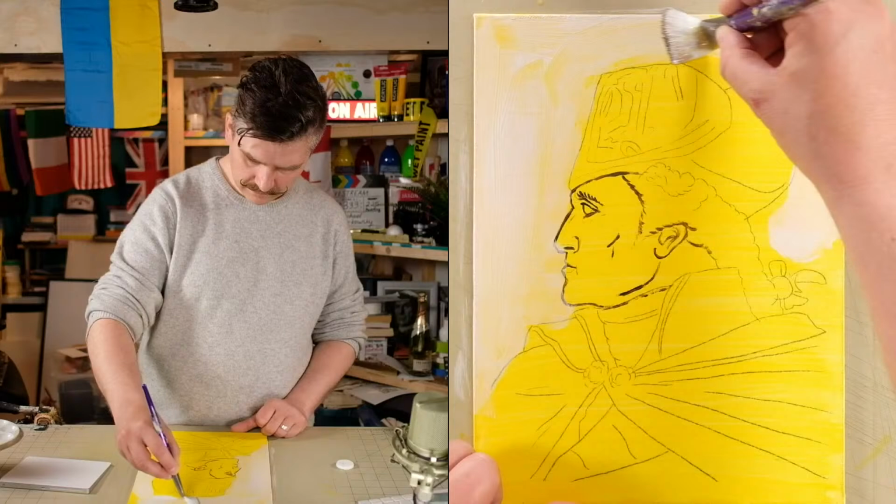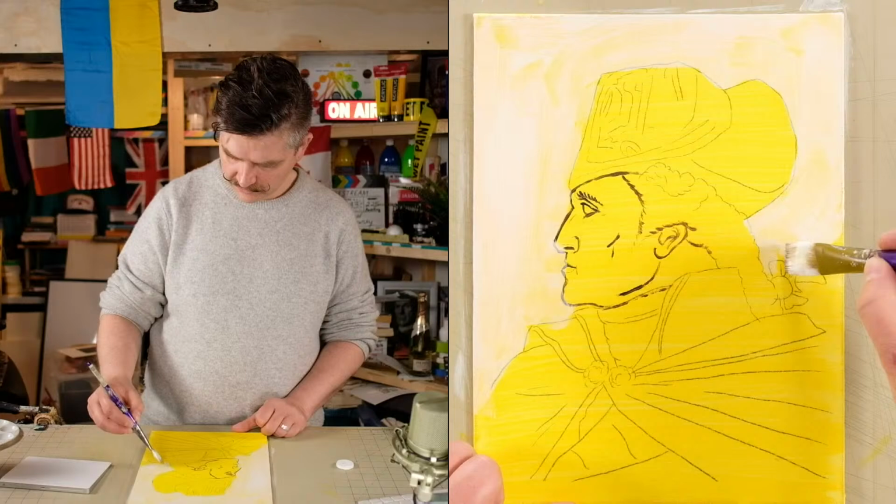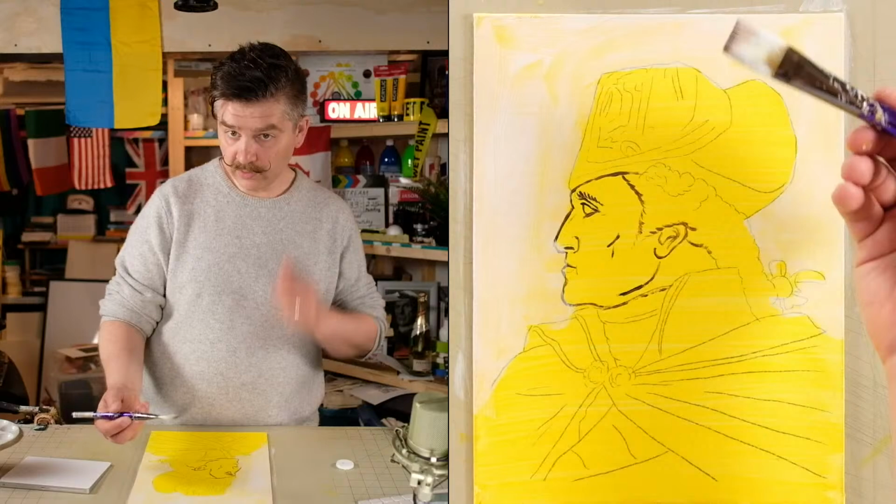One thing with matte medium is, depending on how thickly you apply this, you've got to be kind of quick. You don't want to diddle daddle too much because it's going to start to dry and then it can be a bit of a pain to work with. So that's why I'm using a nice big brush, even though I can't get all the little details.